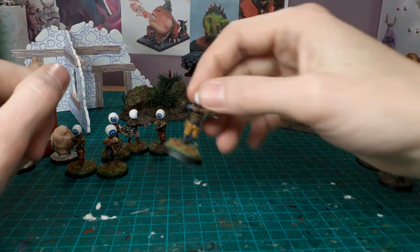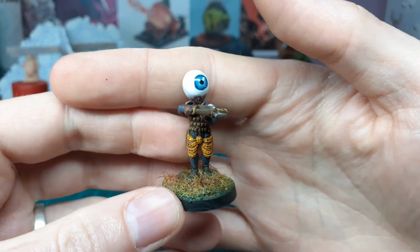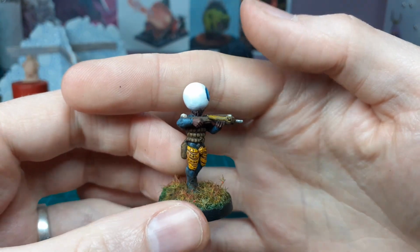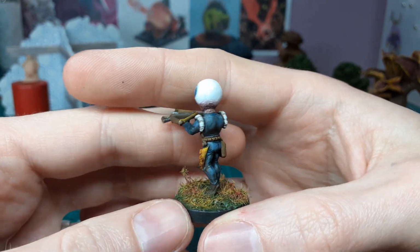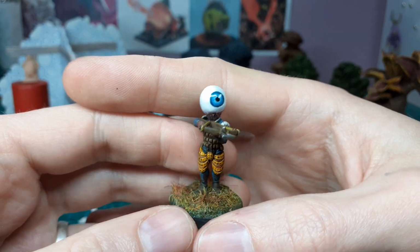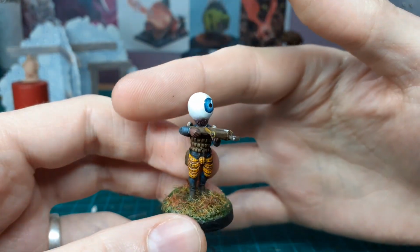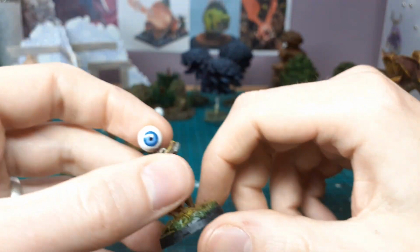These guys actually were a lot of fun to paint up, apart from maybe the eyes. I'm not super impressed with the eyes, but you know what, once I put the gloss varnish on them, they look okay, and they look a bit weird. It reminds me of the intro to Tony Hawk's Pro Skater, the Neversoft one with the spike that goes through the eyeball with the kind of tentacle thing on it. But yeah, these guys actually came out pretty cool.